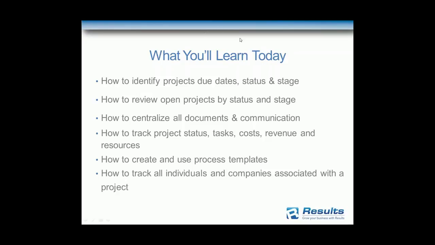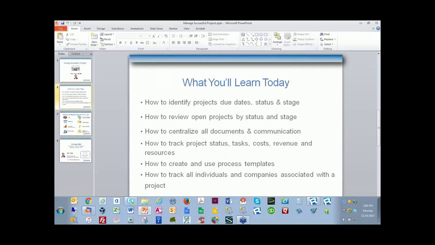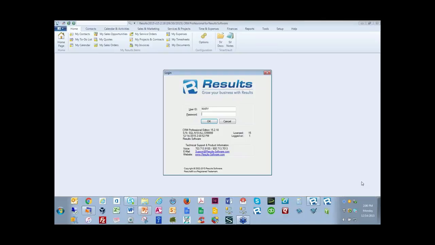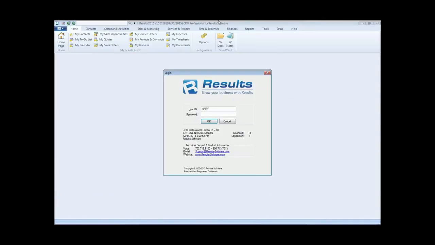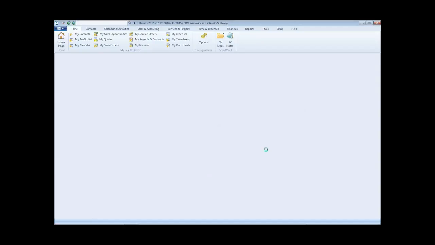So I'm going to go ahead and put this on the side and switch over to the Results system. The Results system that I'm working with right now is the desktop version of Results. Just about all this functionality is also available in Results for the web, which is the complementary product that comes with Results Field Service or with the upgrade to web mobile, giving you the same functionality but available from any device using any of the 4 browsers, using tablets or laptops or anything in the field.